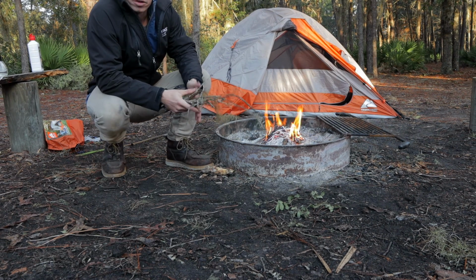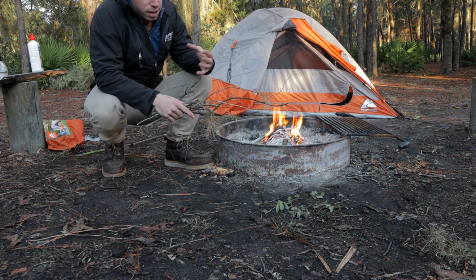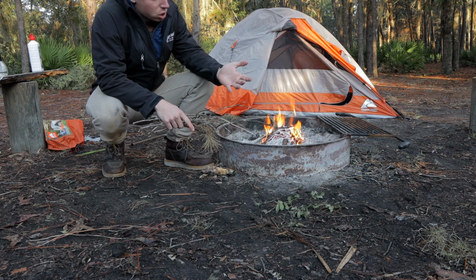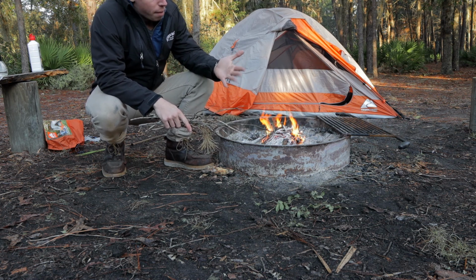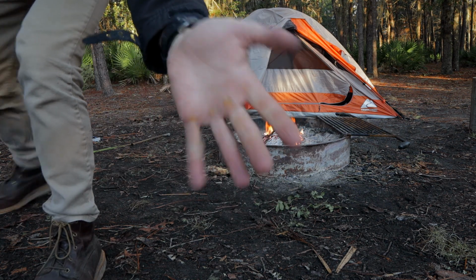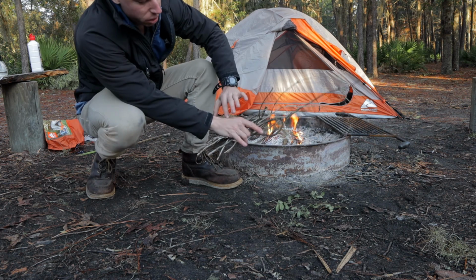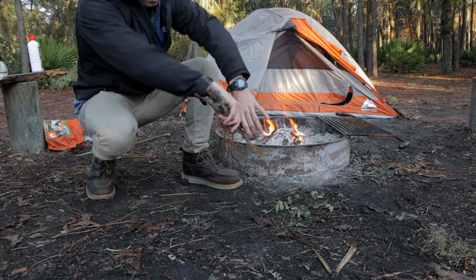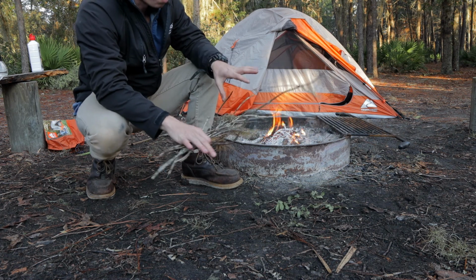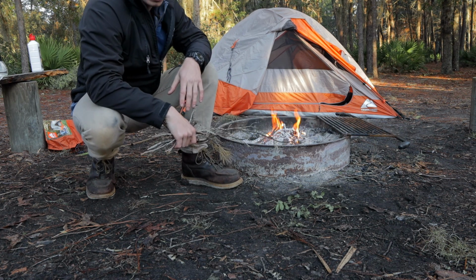Another pro tip I have for you guys would be, if you are out here doing this by yourself and you find yourself snapping twigs and breaking little branches all night, eventually your hands are gonna get worn out. I've been lifting weights for years now, and if you can see, I've got some meaty little calluses. That's still not gonna stop these branches and limbs from scraping the tops of your hands up, because you're bending them all over in different directions. So maybe bring a pair of gloves. That probably will save the tops of your hands after a while. Other than that, just keep on keeping on.